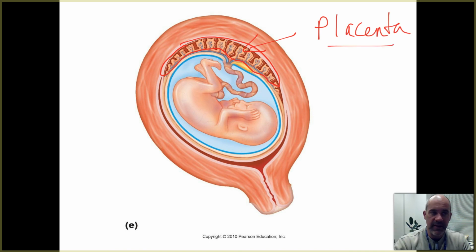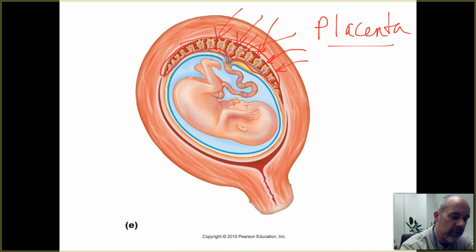And then in the placenta, the blood of the fetus gets distributed through little bitty tiny blood vessels. Blood from the mother is contained, see these darker areas on here? Those are blood-filled compartments that contain the mother's blood. So the blood of the fetus and the blood of the mother do not actually make physical contact with each other, but they get close enough together that substances can move back and forth between the mother's blood and the fetus's blood.